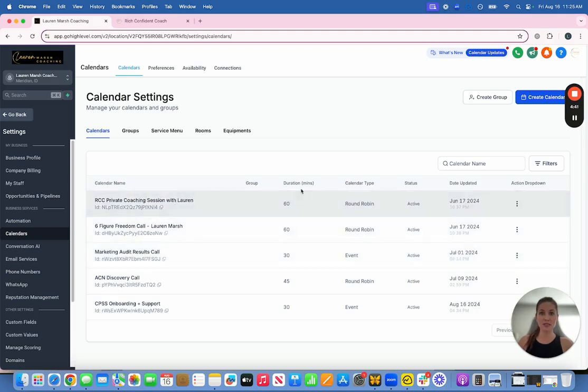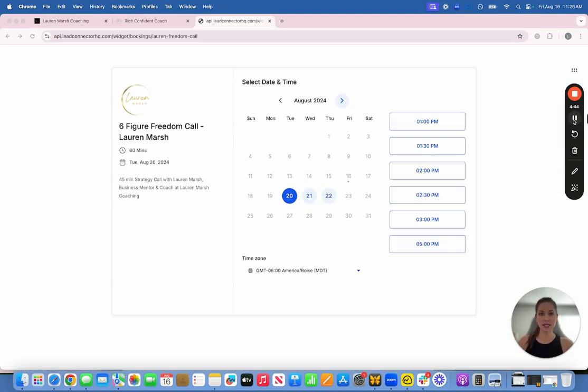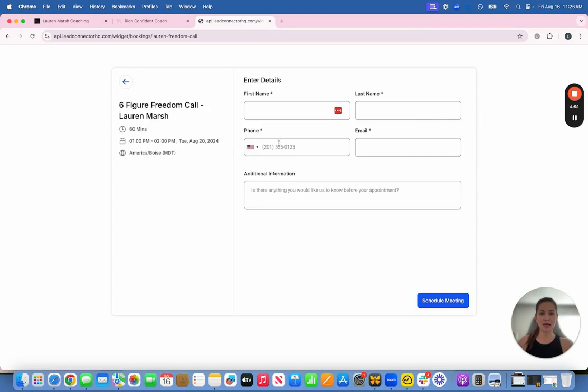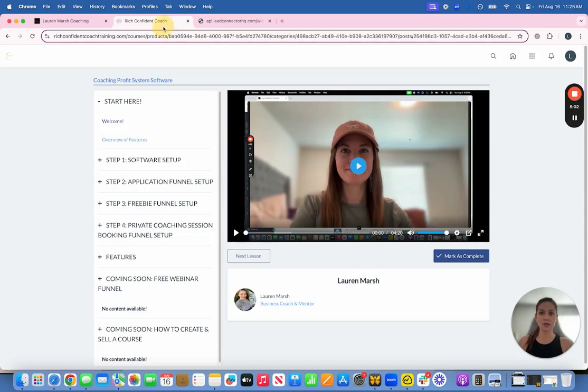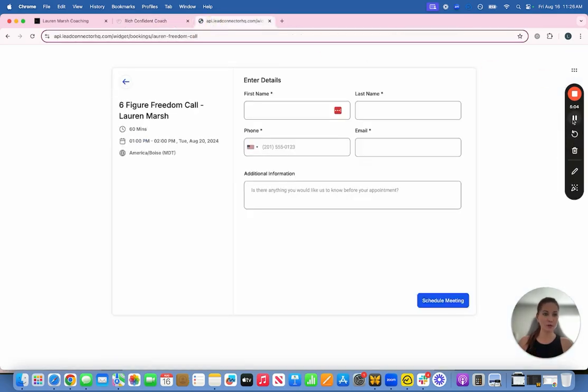The way that this looks is beautiful. I'll show you here. So it's almost identical to something like Calendly or Acuity or any other scheduling software that you have. You can edit every single thing on here, have people select a time, enter their details, schedule that. It will go automatically on your calendar, on their calendar. It will send them emails. It is pretty standard in terms of scheduling software.